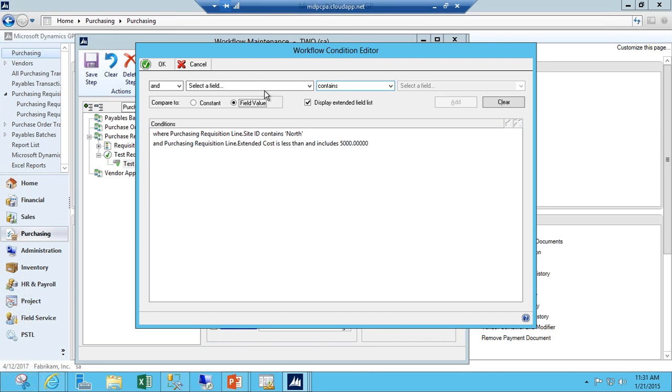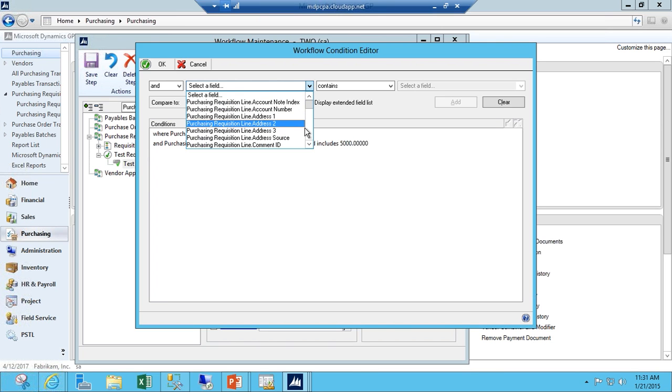And then the field value. Sorry, I used extended cost, but there is a subtotal here for the total.